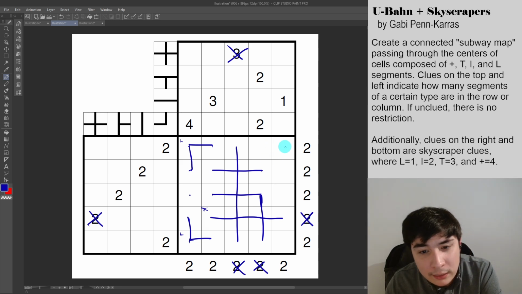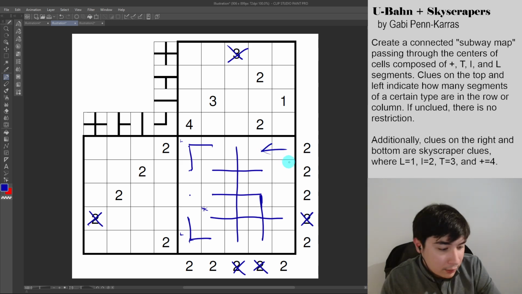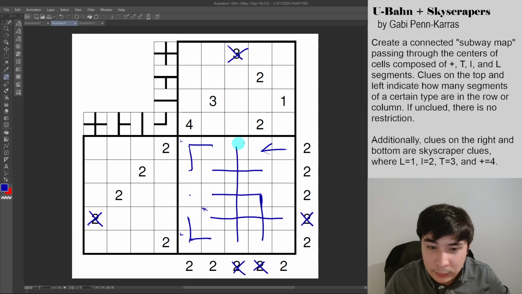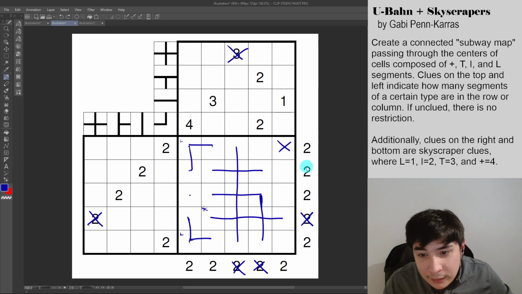One thing I will say is the first tile going from, I guess, right to left or left to right on a border, just going along the edge of a border, the first tile is always going to be an L. Because, like, if this is the first tile, we have an L. If it's not the first tile, we only have an L that can go here. If this is not the first tile, then this is the first tile, then this has to be an L because it can't go up or right. You get my gist.